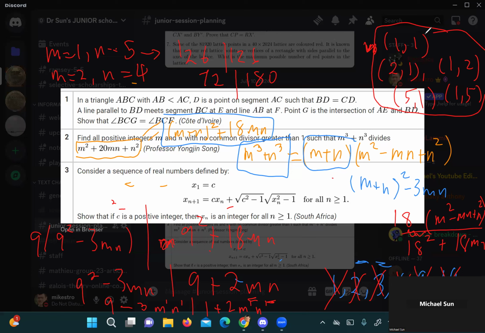How long did it take you to do this number 3 one? Half an hour. Did you get the same answers, or did we miss something? I don't think you missed anything. You got the same as us. Did you get m plus n divides 18? Yeah. And then you just check cases. And did you check the m plus n equals 18 and 9 cases quickly, or slowly?